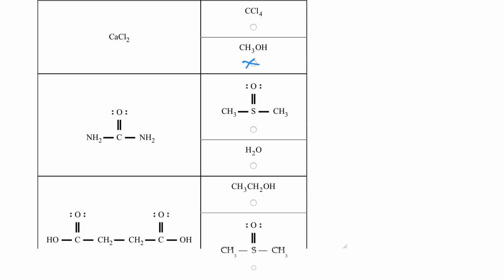One is going to be better than the other, though, because I can notice and see that this is NH2, and NH is one of my hydrogen bonding things. Remember, hydrogen bonding is with nitrogen hydrogen, oxygen hydrogen, and fluorine hydrogen. So this also is not just polar, but it exhibits hydrogen bonding. So even though both of these are polar, water has hydrogen bonding. Remember, you have oxygen, hydrogen here, and it's going to dissolve it better. For that reason, I would pick water as my solvent. All right, so let's keep going.